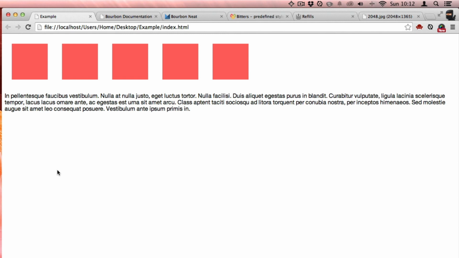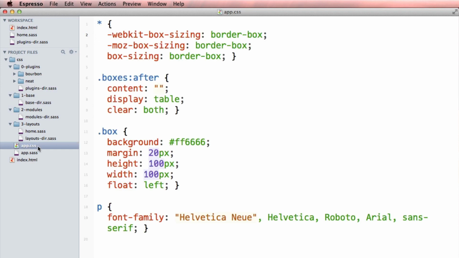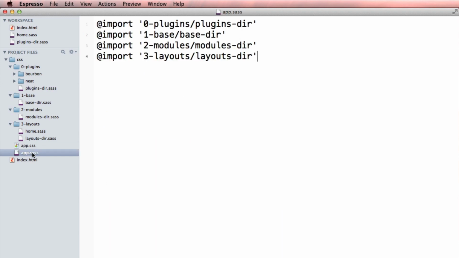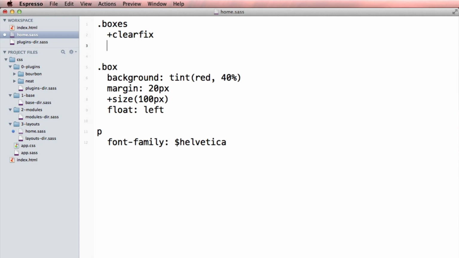Let's go back to our example and see what we got going on here. Let's take home.sass. Let's take these boxes, and I want to make this the container.